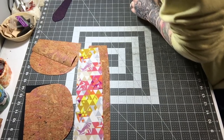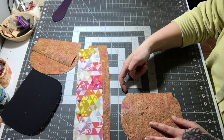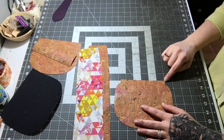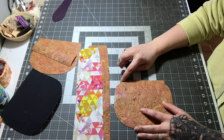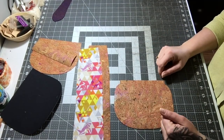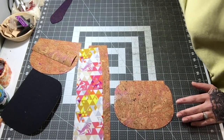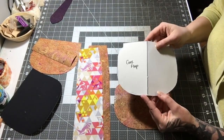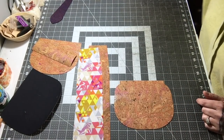And then on the flap, these indentions at the top are usually only a quarter inch, and I've made mine a half an inch, and that also helps during construction, which will come later, obviously, when this will come into play. But to make it easier on myself, I went ahead and cut out a new flap piece as well, instead of using the one that came with the pattern.